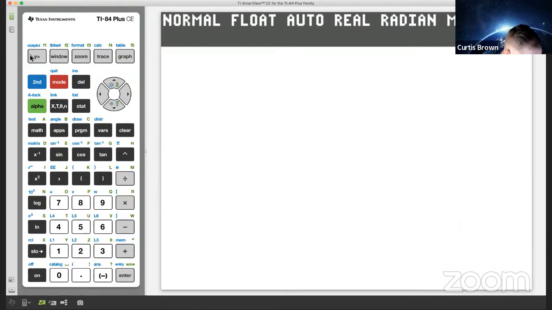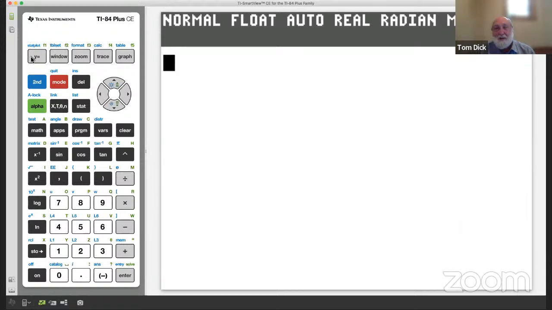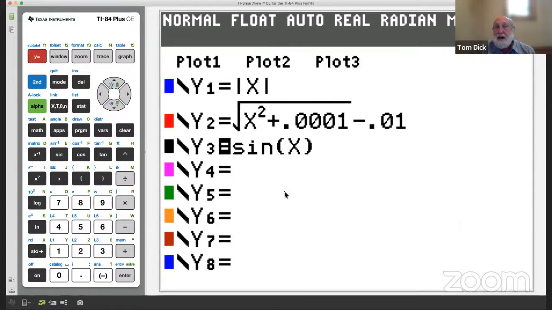All right. So I just thought it'd be nice to look at the same two functions Steve was looking at, but go ahead and do this dynamic zooming. Steve showed some successive screenshots of zooming, but let's see what that looks like. You can see that I've already entered for y1 the absolute value of x, and for y2 is our f of x, and this is that g of x function, which is this kind of funny square root thing. I think I'm figuring out that Steve orchestrated that. So when you plugged in 0, the square root of 0.0001 would be 0.01. And so when you subtract off the 0.01, you end up right at (0, 0), just like you do on the graph of absolute value of x.